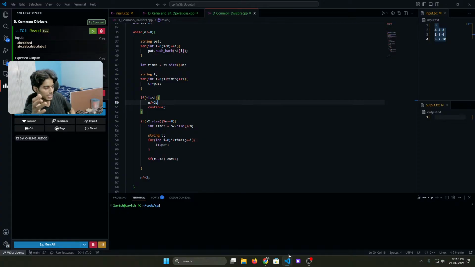So if we have something, let's say something of odd length, 11, something of odd length cannot be made, right? So like maybe that odd number is divisible by something.